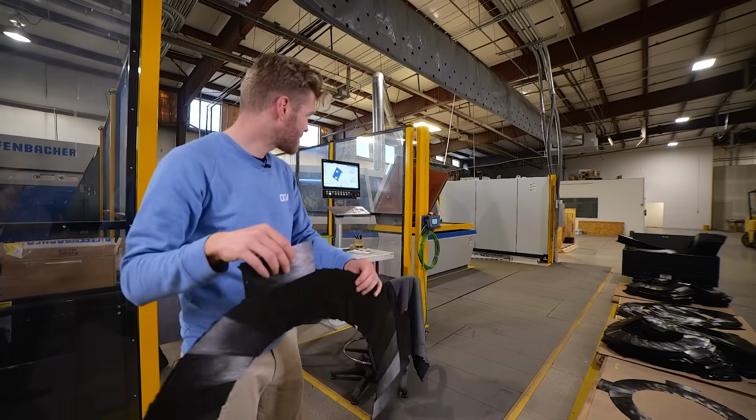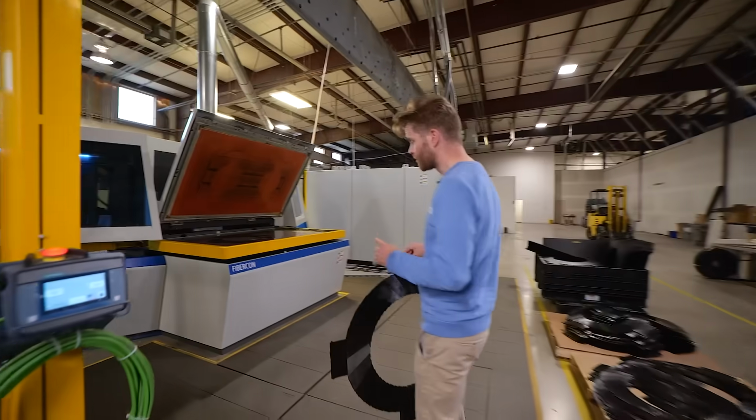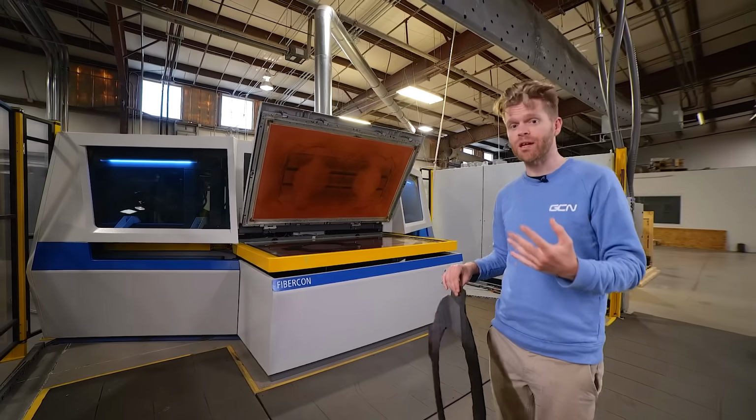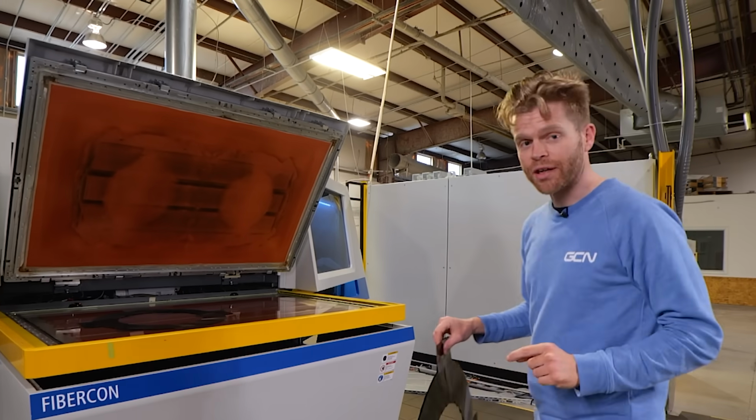So the next step is to take this over to this machine, which is called the Fibercon. Sounds like the world's lamest Decepticon. It's actually pretty cool.